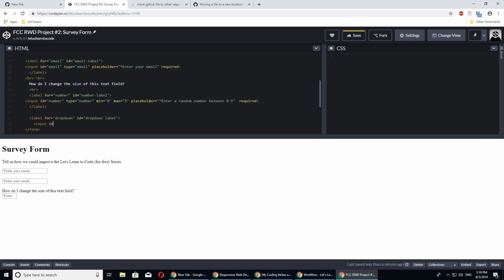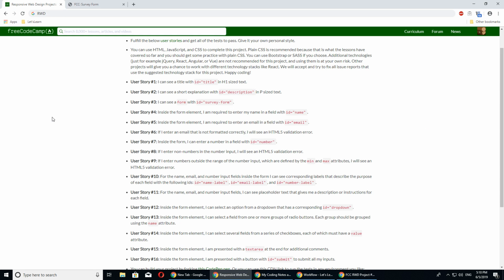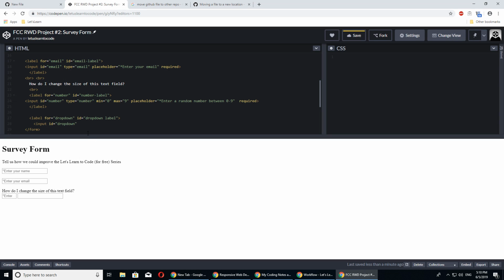Input ID is equal to drop down, right? Yes. And then type is equal to drop down.